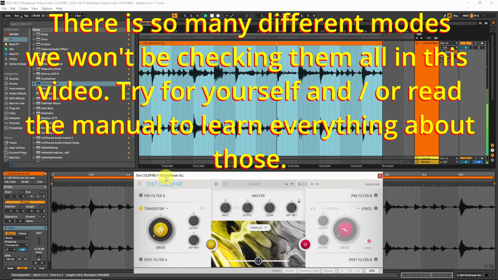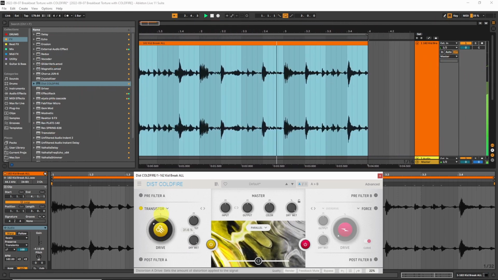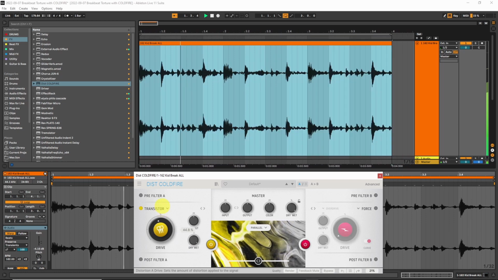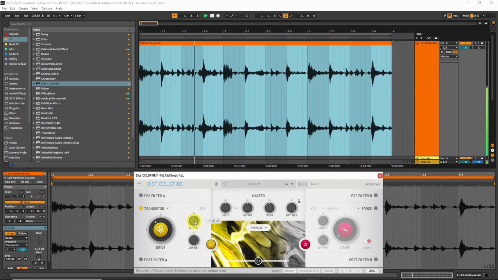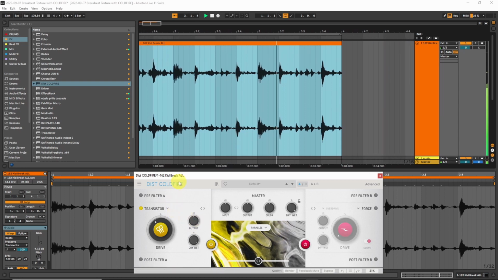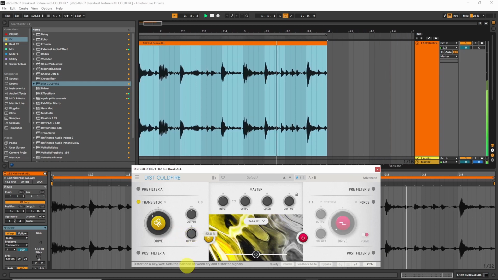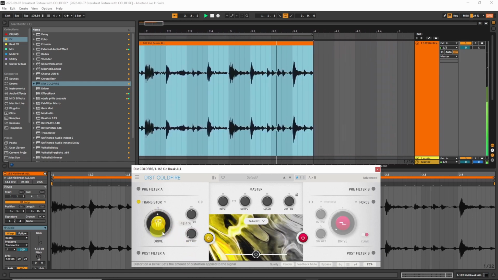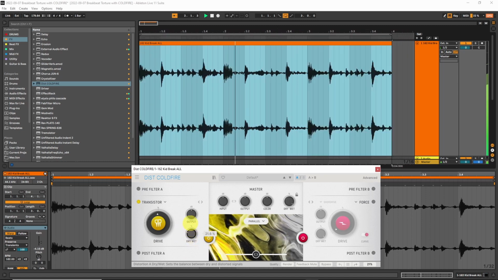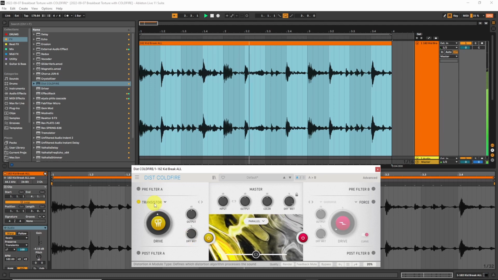What we want to do here is to crush a little bit of the transient. So let's see. Ooh. Output gain can be quite dangerous. If I think this is too much, something I like to do is to go too much and then just blend a tiny bit of it. That's cool.